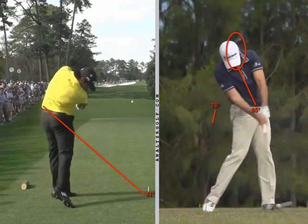You can see an impact here. Club gets a little blurry. But the shaft's actually 85 degrees or 5 degrees back of straight up and down. The club head is passing his hands. He's not trying to hold on to it. He's letting the club release and pass his hands. This allows him to hit it a lot higher.